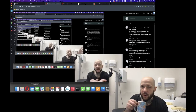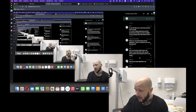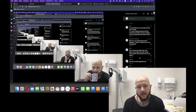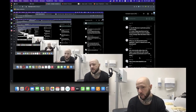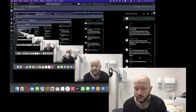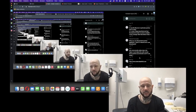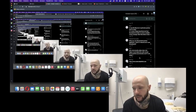When you use ethanol before primer application, doesn't it dissolve the adhesive even more? Well, I told you, if you remember, that we use ethanol for overcoming and making the adhesive preparation of the composite, which was cured less than 2 hours ago. With ethanol, we remove the smear layer, which may be left after using a rotary instrument on the surface of composite. We have no other options and dissolvents which may dissolve and remove smear layer on the composite.